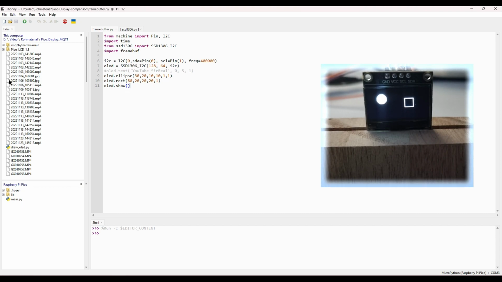You can see this, and we want to move this on our screen. So we will create a little loop. Let's say we create a loop with 60 steps. And of course, we want to show each step. So we can remove this one here.